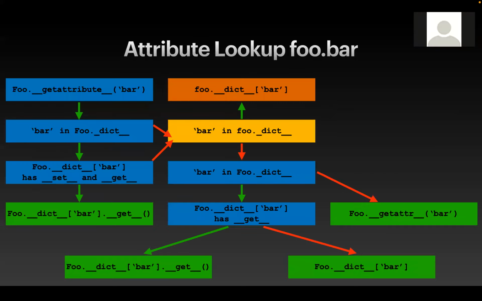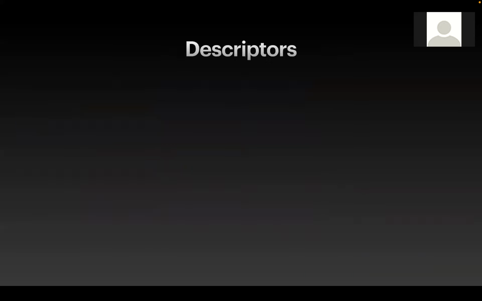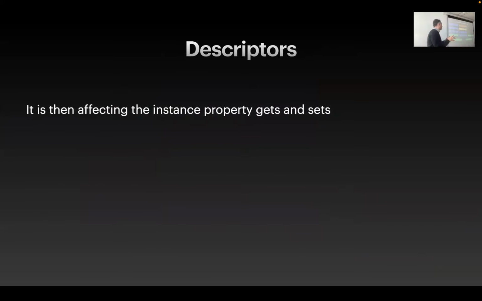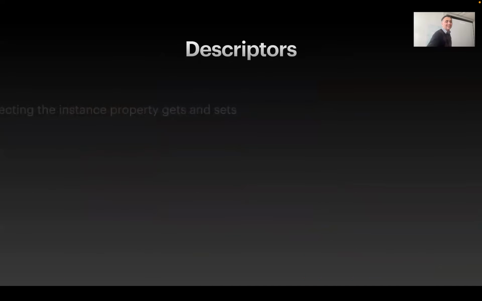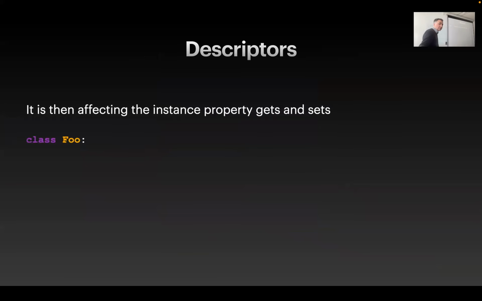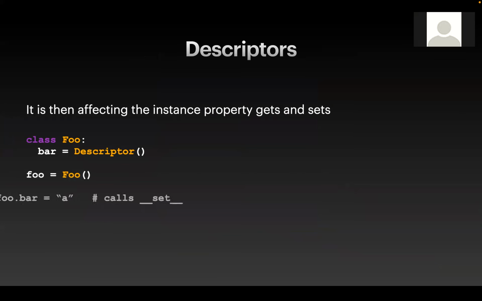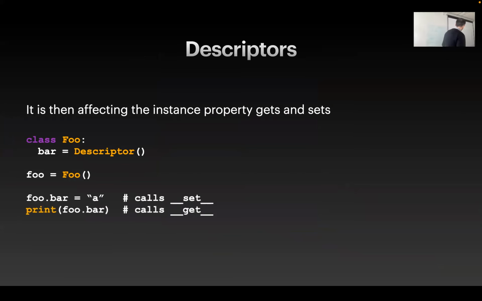All right. So Daniela, question. Yes. On the previous slide, the foo.bar, is it a class variable if you access it, or is it an instance variable? It is both, right? You define it as a class variable. As a class variable, its definition is a descriptor, right? But when you call it on an instance, it behaves as an instance variable. When you call it on the instance, it uses the getter and the setter of the descriptor itself.